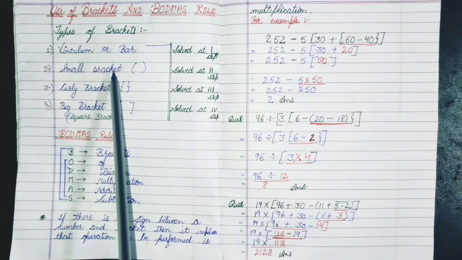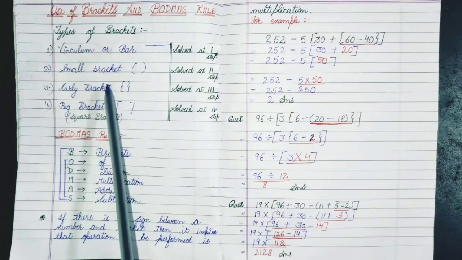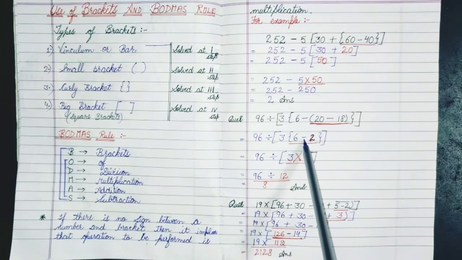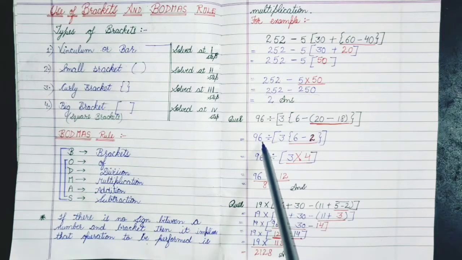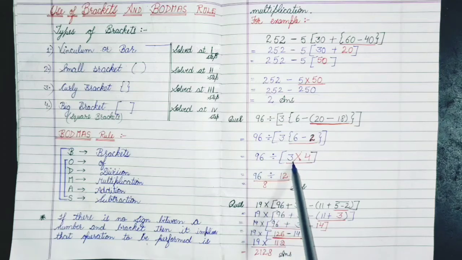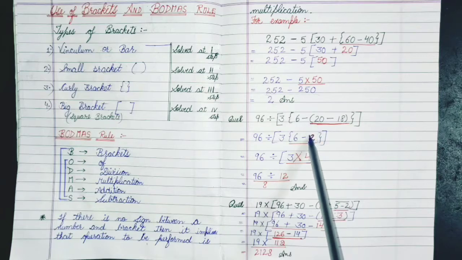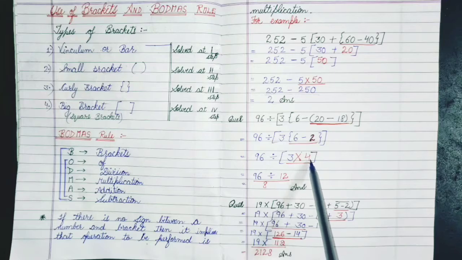After the small bracket, what do we have to solve? We have to solve the curly bracket. So we will underline the curly bracket, right? 6 minus 2. When we subtract 2 from 6, the answer is 4, and all the things will remain same. As the curly bracket is solved, we will not use its sign. As you have seen also here, when the small bracket was solved, we did not use the small bracket sign or symbol. As the curly bracket is solved, we will not use its symbol.